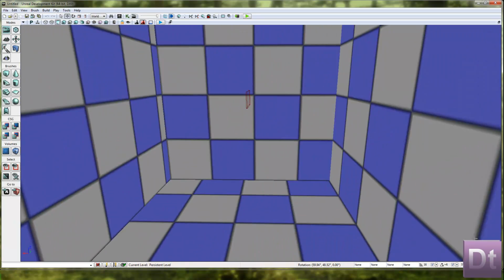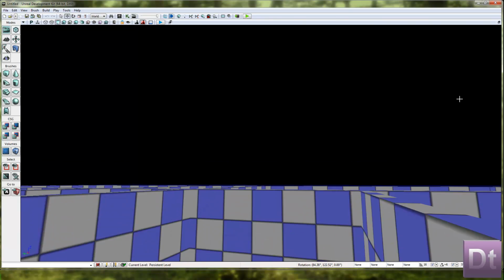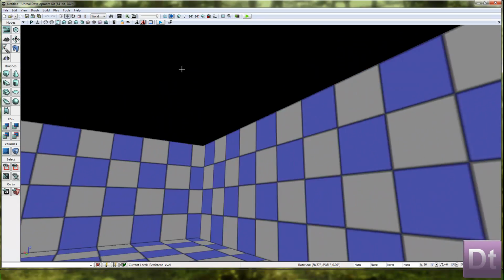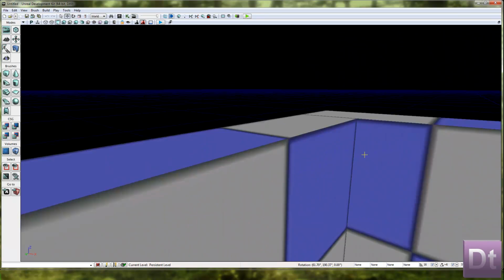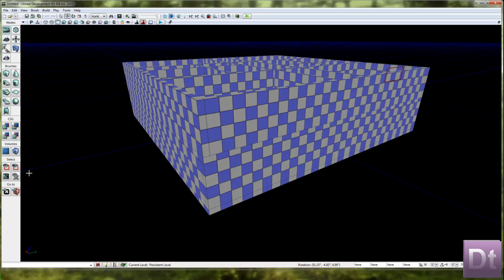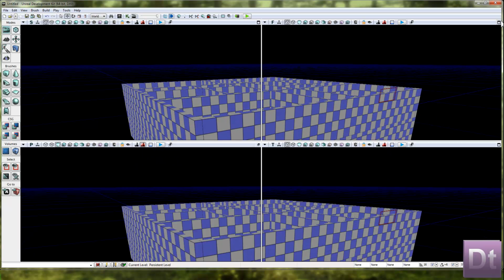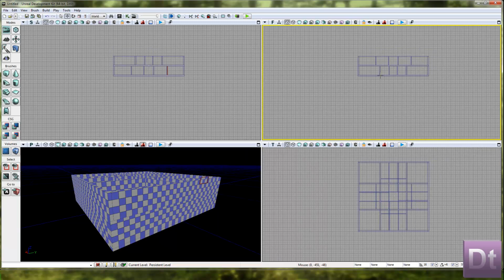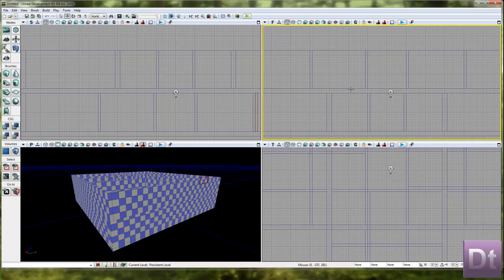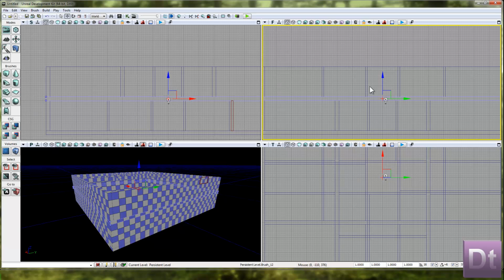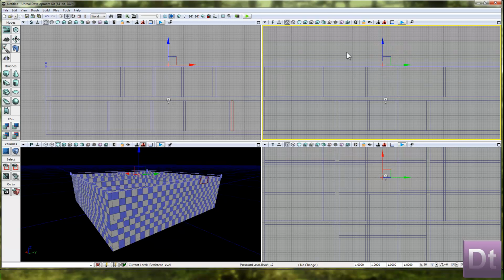And if we go straight up, we haven't got a ceiling, because our ceiling is going to be special. Special ceiling! Actually, no it isn't. We can do that in 2 minutes, I reckon. I like to keep these videos to 10 minutes long each. So what we're going to do is grab this here, hold down Alt, drag that straight up, so we create ourselves a ceiling.